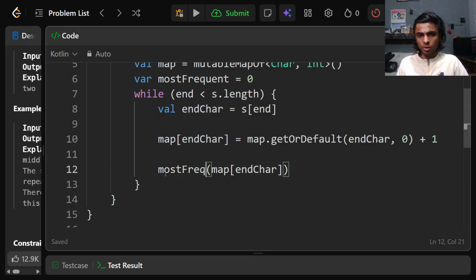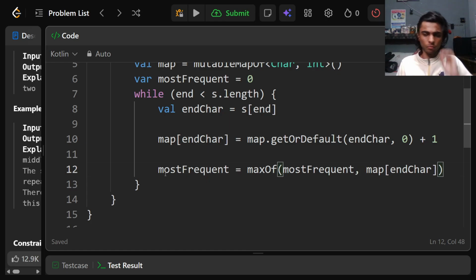Most frequent is equal to max of most frequent and, okay.